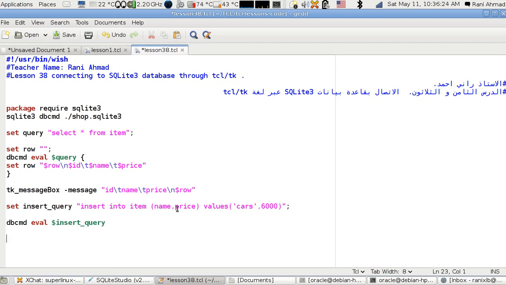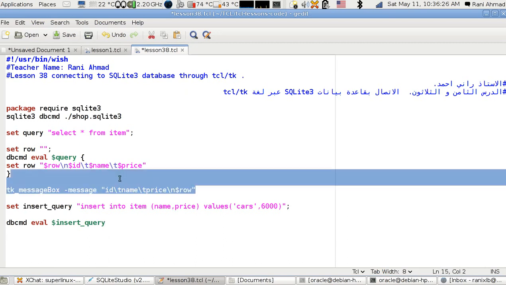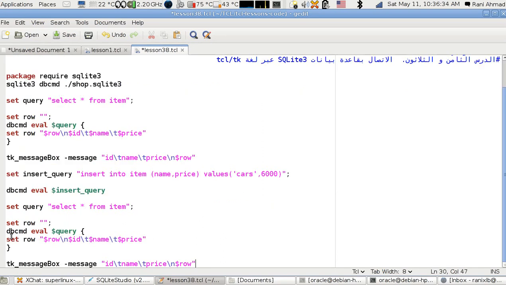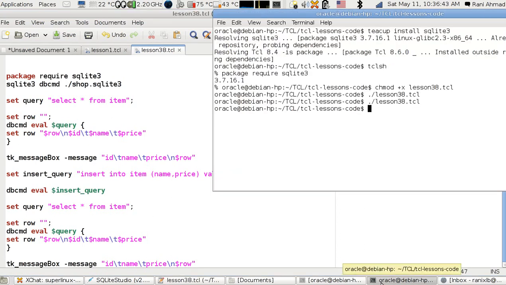Then I'm going to say again retrieve the whole data. I copy this back again just to show you what has happened. So again running the script back again.